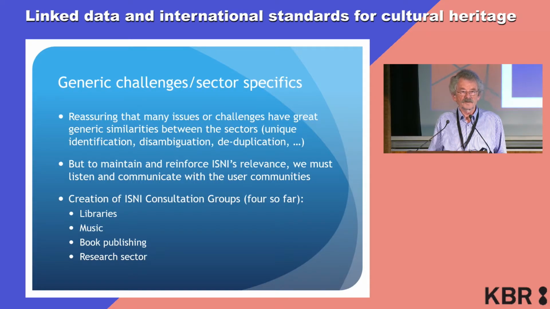You see on the slide now that so far we have 4 very active consultation groups catering to different communities: the libraries, book publishing, music and the research sector. It's likely that we'll be opening another one fairly soon, as we've seen an increasing uptake of interest in the world of rights management and copyright. So again, it's really important, we feel, that we tap into the communities so that we can draw on and react to the community's knowledge and prioritization in those various fields.